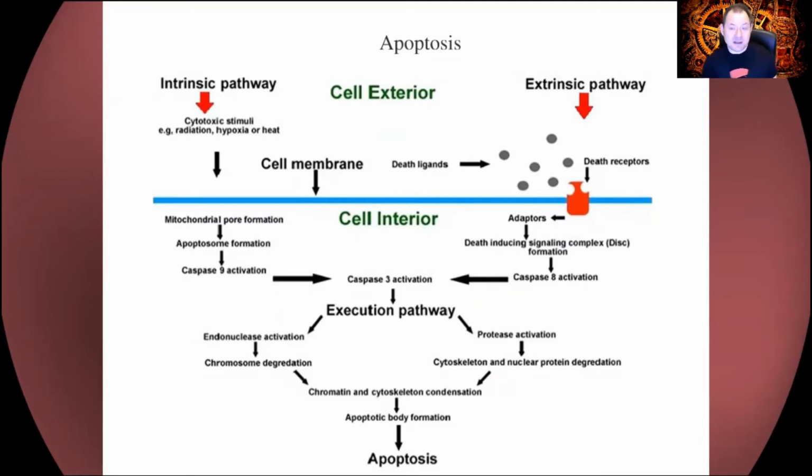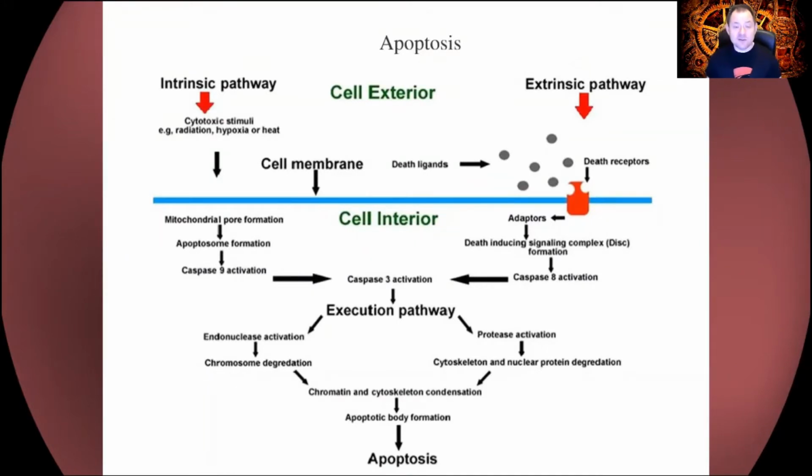Then there is the extrinsic pathway. Sometimes the cell does not realize it's damaged, but luckily we have a second detection system. We have a type of immune cell known as a natural killer cell, and these cells roam around the body and they sort of sniff individual cells to see if they are healthy. And if these cells look damaged or infected in some way and need to be removed, then the immune cells will trigger the cells to go into apoptosis. This is known as the extrinsic pathway. It still involves caspases, the enzymes that trigger apoptosis, but a different group of caspases.